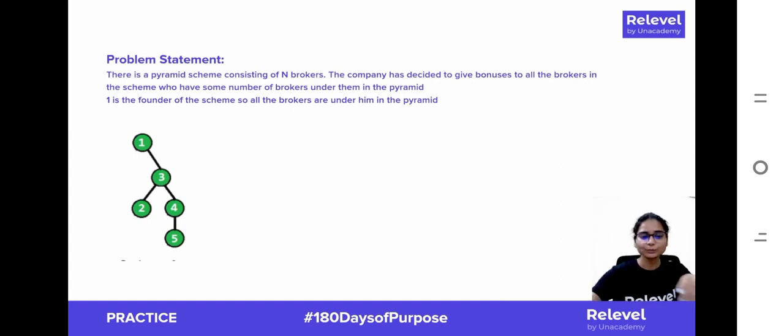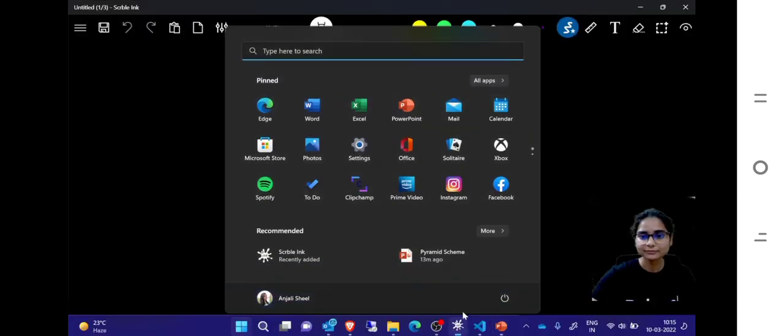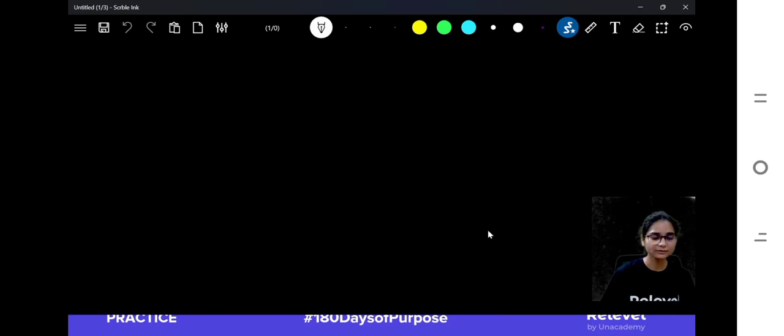So I will be opening my scribbling pad and then we will be working on it. It is pyramid scheme. Alright, in this particular one we are going to have some tree.